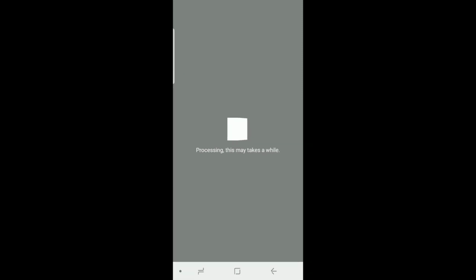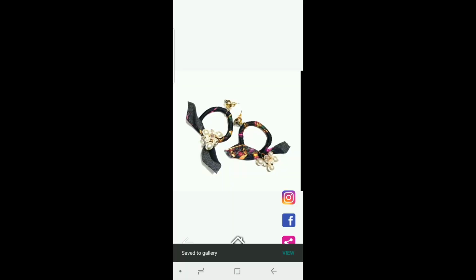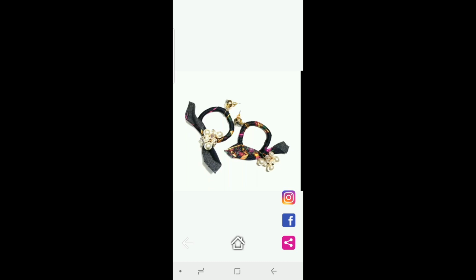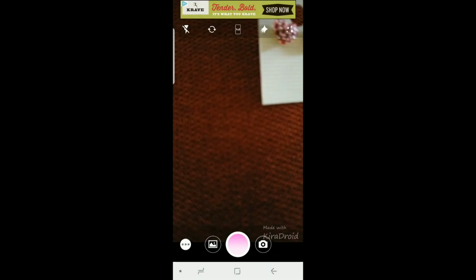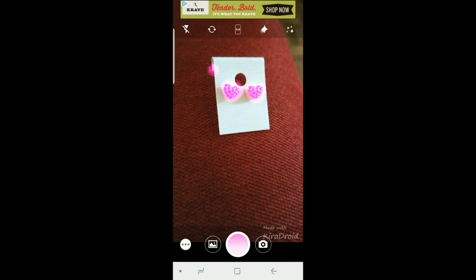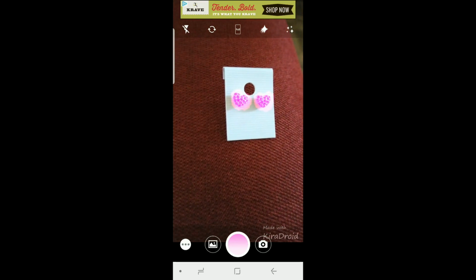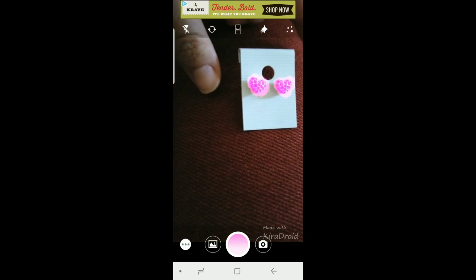as a video. So now it's processing and is of course going to save it into my phone's memory. I don't know why it's not showing the colors, but I guess it is showing them, but very lightly. But anyways, you already know the process here. I'm going to click home now so you guys can see, and it's going to take me back to my camera. You see, it took me back to my main camera where it was recording this item.